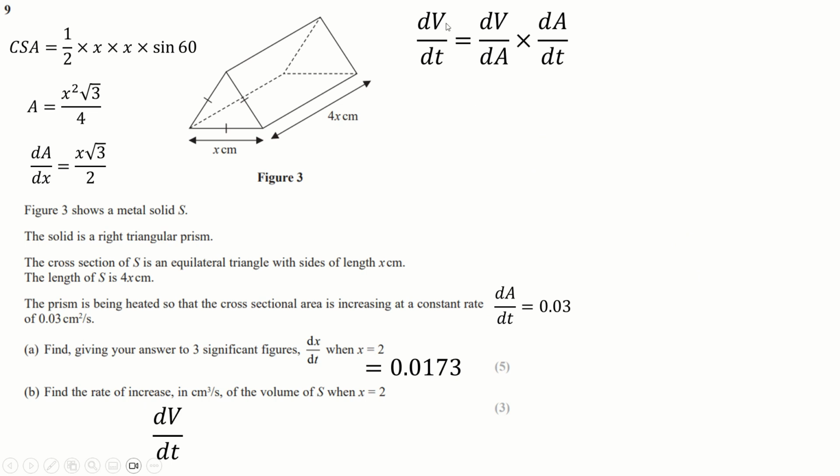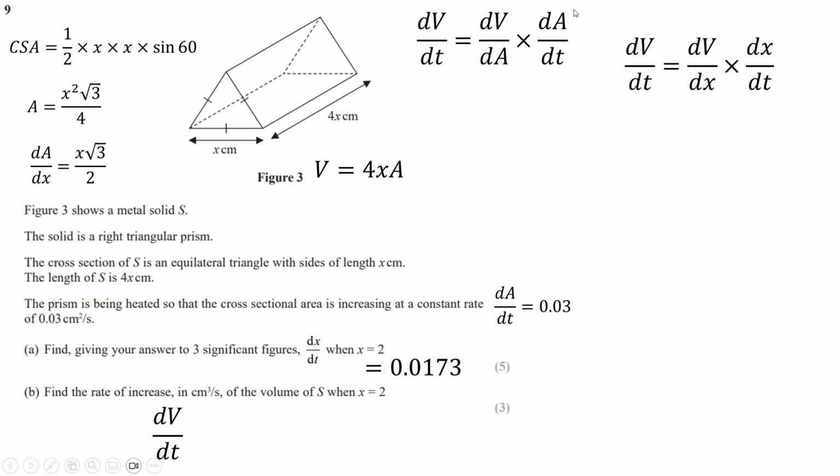Now we can set up some chain rule. dV by dt is going to be dV by dA times dA by dt. And that seems useful because we're being told dA by dt. The problem is this dV by dA business. The volume is cross-section area times length, so that's going to be this times 4x. But that's far easier to get in terms of x than in terms of A. I could replace these A's with x's and get V in terms of x, but that wouldn't be helpful if I wanted to differentiate in terms of A. So actually, I'm not going to use this. I'm going to change that to this here and just use x's instead.